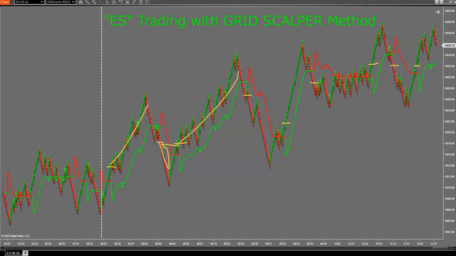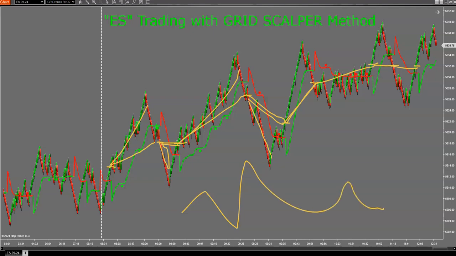We'll call it flat. I made some money there, made a little bit of money there from the flip to flip, flip to flip. In other words, these are positive flip to flips. Positive flip to flip, scratch flip to flip, positive, positive, positive, small loss flip to flip, scratch, scratch, and so on. So my equity curve is not like going like this. My equity curve is little bit of gain, flat, little bit of gain, little bit more gain, little bit more gain, little bit of loss, some scratch.